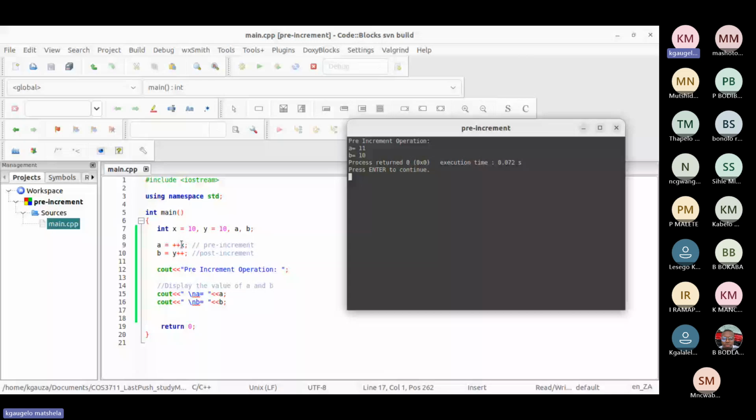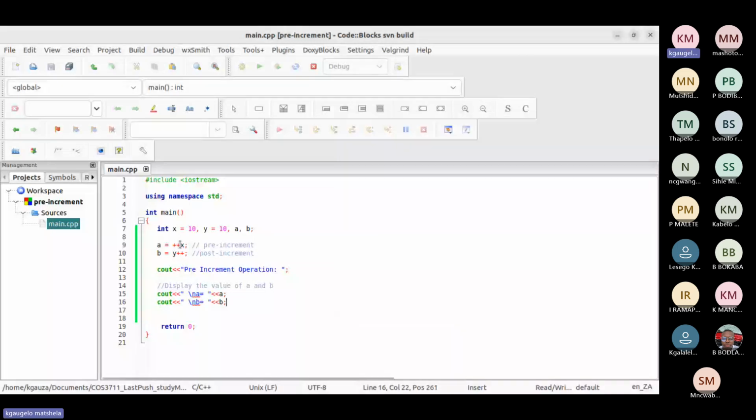So now also I want to show you guys the value of x and y, right? So I'm also gonna display the value of x and y here without assigning them to a and b, right?